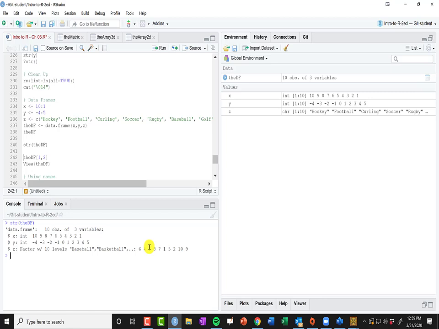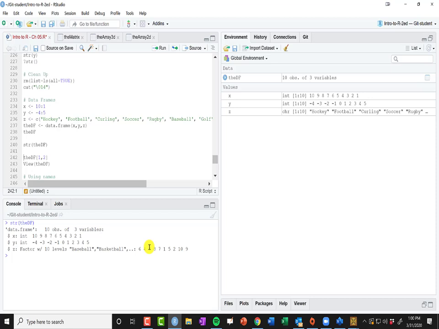There's an x vector that has integer values from 10 to 1, a y vector that's also integer, and a z vector. Now, you'll notice that it stored that as a factor. What's the difference between a factor and a character vector? Well, when you take a character vector and put it into a data frame, you're putting it into something like a table. R says, okay, is there more information other than the fact that it's a character that I can store? You may or may not have taken more advanced statistics, but in statistics, a lot of times you might want to group by commonality in a particular column. So a factor is one way to do that.